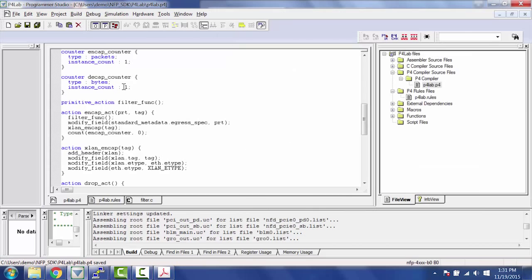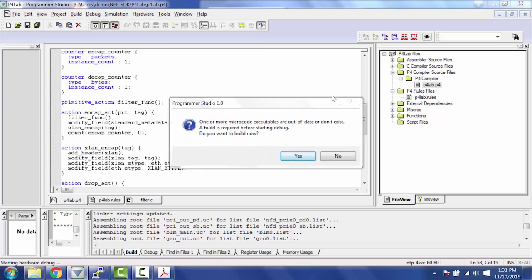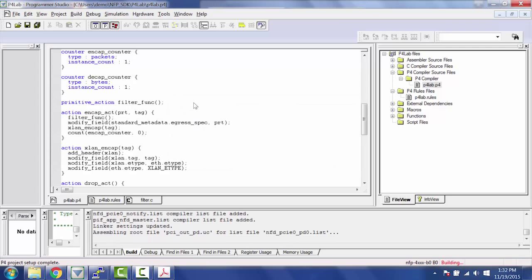Okay, so let's build it. And hopefully we've done it right. It's telling me something's out of date. Do I want to build it? Yes, please build it. Okay, so everybody sort of up to date here. Are there any questions while we wait for the build?